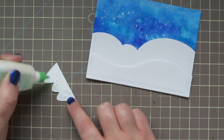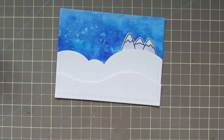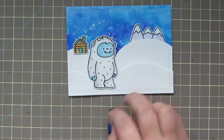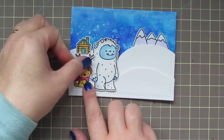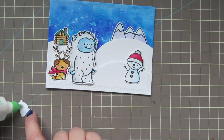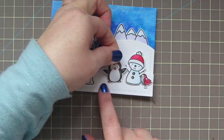I'll be adding my images with a mixture of the Tombow Mono Multi Glue and foam tape. I'll be using the liquid glue for the images that are going to be on the distant hills — that is the Trio of Mountains and a little log cabin. The Yeti has foam tape at the top and I'll add a little liquid glue to the bottom so that he's perfectly level with the front hill. The Yeti goes right to the right of the log cabin and then the little dog will be on his left. The snowman is going to go on the right side of the card, centered between the little cardinal and the penguin. The cardinal will get some liquid glue because he's flat on that front hillside, and the penguin will also get liquid glue since that hillside is quite high.